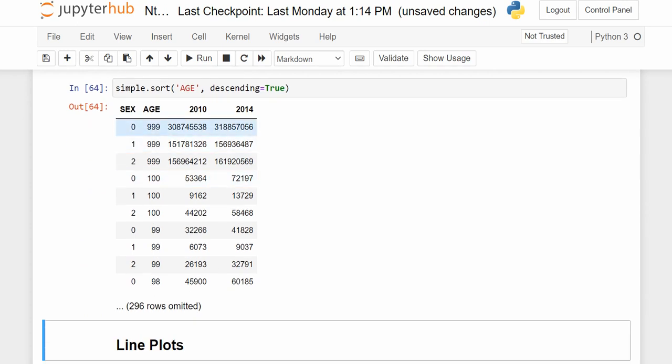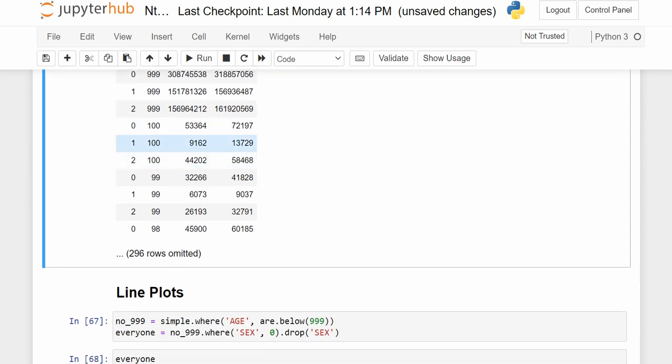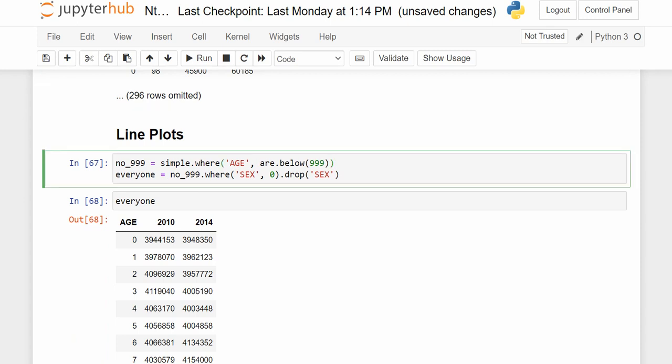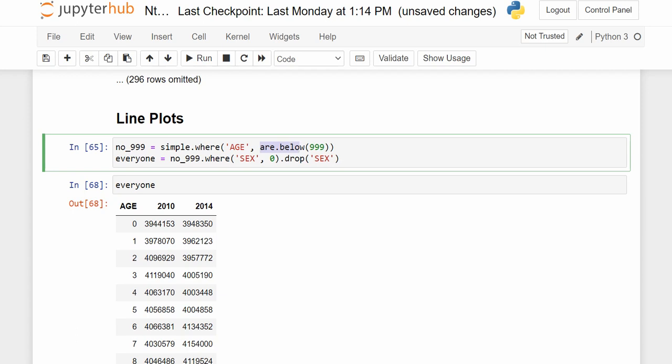And so you can see these things. So we have age 999. You're like, who in the world is 999 years old? Again, this is everybody. So we'll get rid of it in just a second. And then this is why we drop the rows below 999. We want to get rid of the 999.